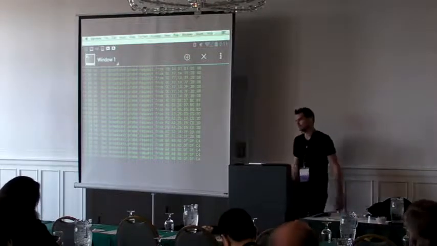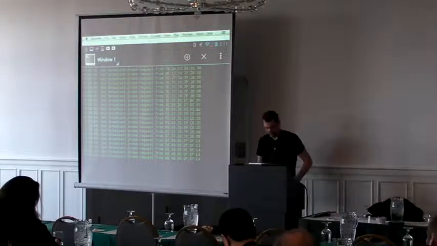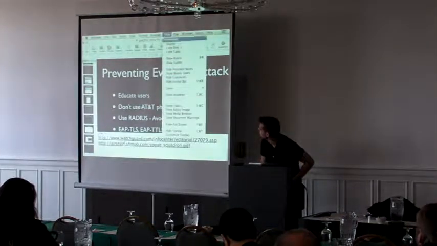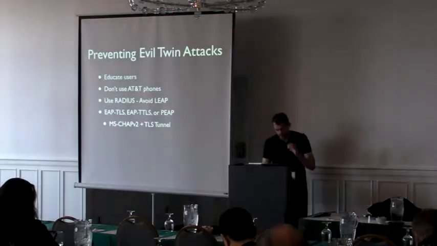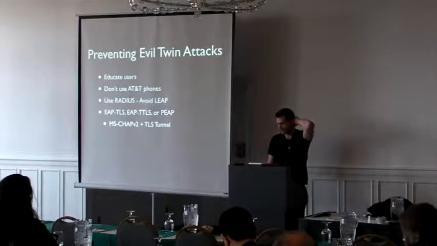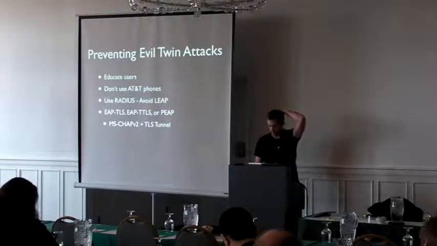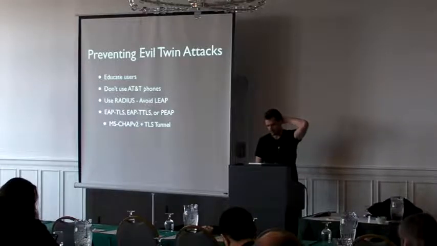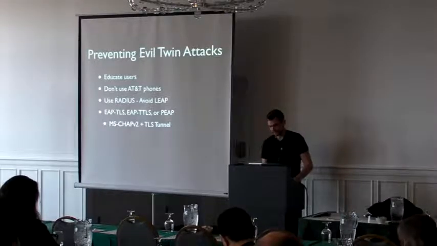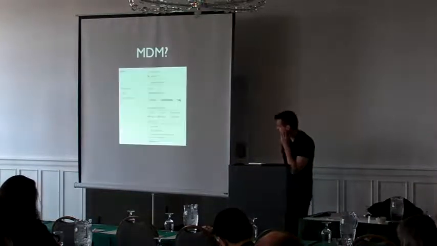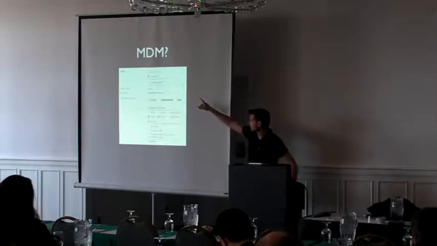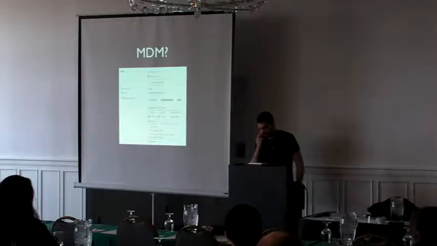How do you prevent it? Basically it's user education. There's not a lot of good ways to prevent this today. You can use Radius, but there's also ways to attack Radius. You can use Easy Creds. It's probably the easiest way that I know to attack Radius servers. Again, if they're using stronger authentication, it's not such an issue, but it's definitely an issue if using Radius with LEAP. Does mobile device management help? Not really. Depending on how you set it up, right? You can specify that all your devices will automatically connect to a particular SSID. But again, if you don't set up authentication with that, it's pretty easy to spoof.